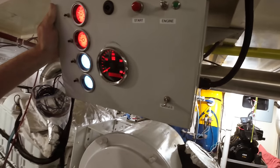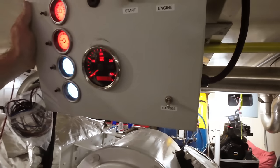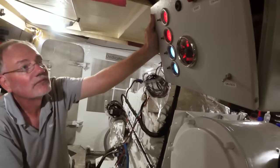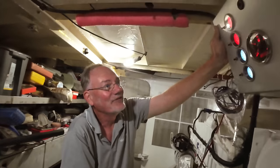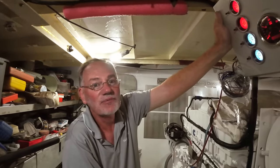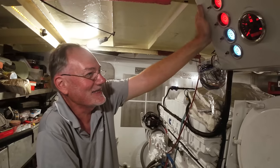Something Duncan put in yesterday as well. So we changed the RPM gauge because this one's got an hour meter. So that actually happened to start a bit of Elton John singing yesterday. And very pleased to know that this engine has done 0.0 hours in this lifetime. 9 a.m. That's the one.